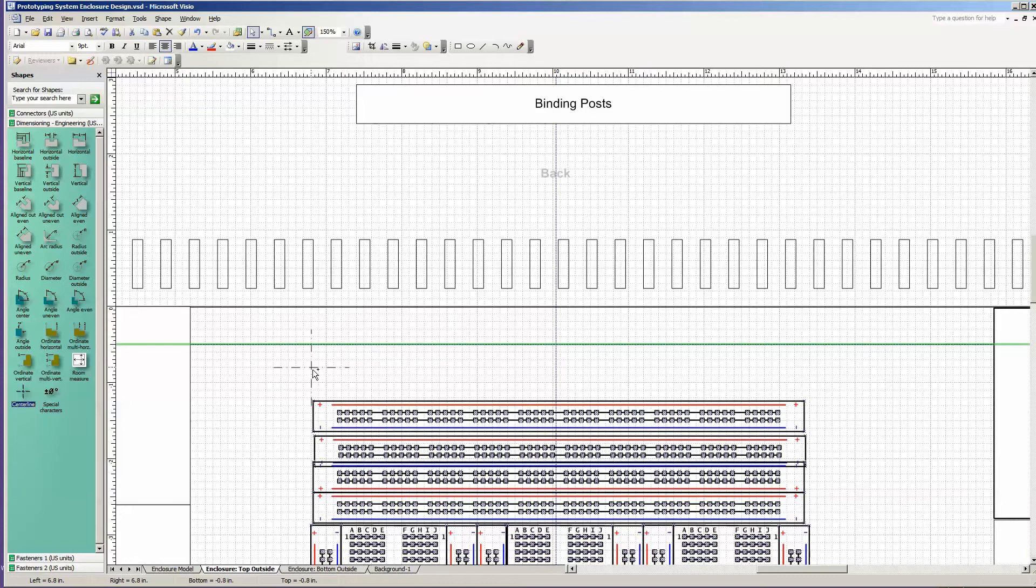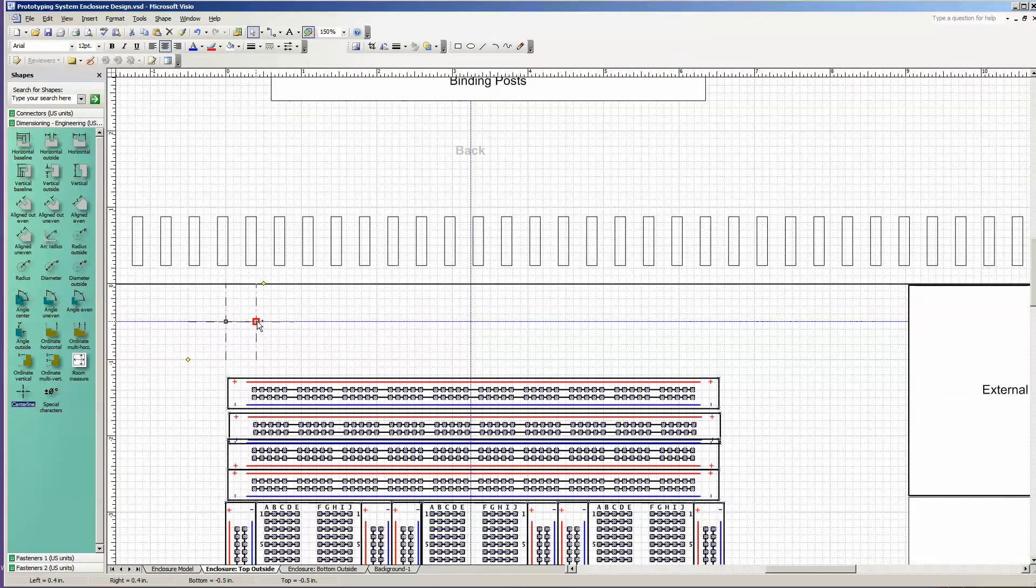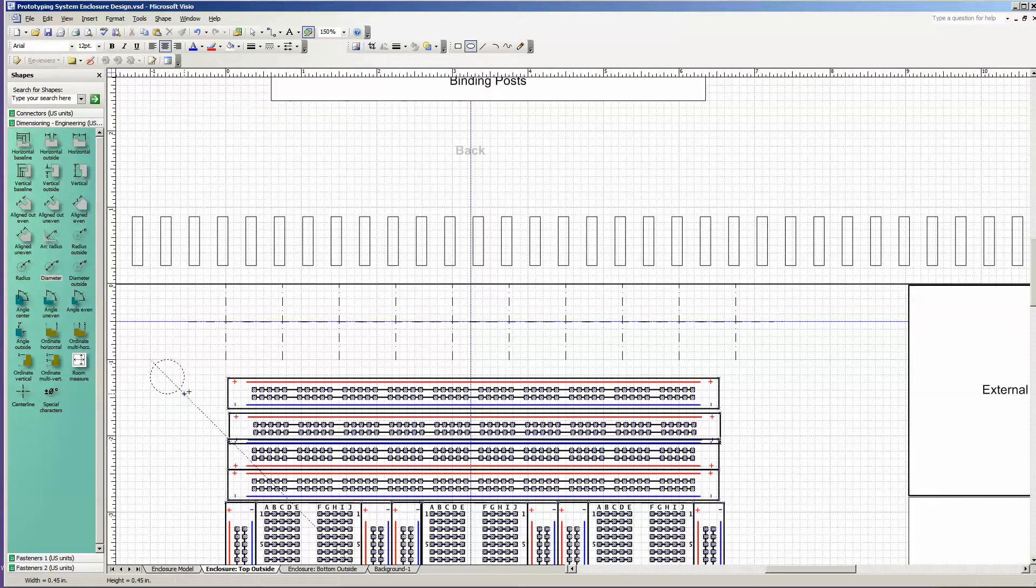Now that I have the measurements for the binding posts and the different types thereof, the next step is to transcribe these measurements to the panel layout. And I'm putting some center markers in along that horizontal line, representing the centers of the binding posts as measured. And next step is to draw in the holes. I have a circle here, and I'm going to associate with it a dimensioning object that records the dimension of the circle and annotates it.